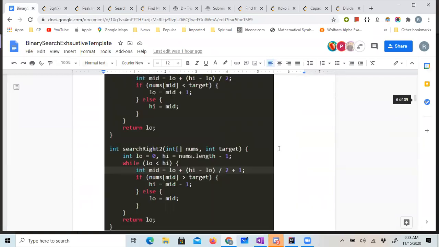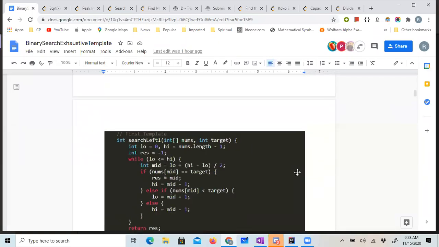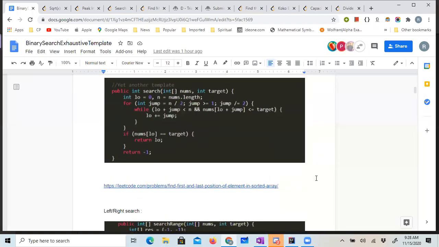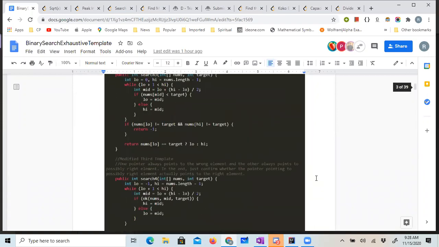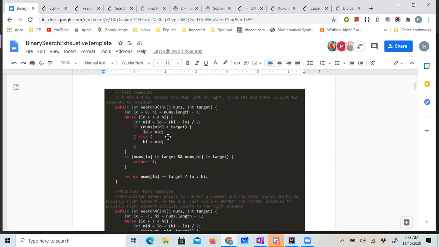So is it for the first problem or second problem? Do you know which one? I think for the first problem. Okay. For the first problem, the third template is this one, right? Yeah. So you are using here the length - 1, the very first line in this function, right? Right. So I am using length - 1. That's right. And see, in this case, low is 0 and high is also possibly right? So what I'm doing, I manually still go and check.